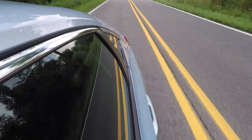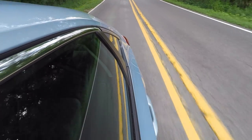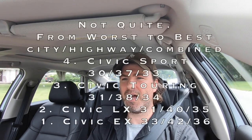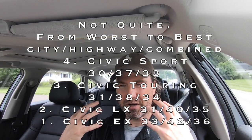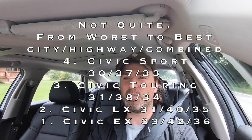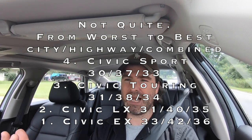And at the same time, I'm still getting 31 miles per gallon in the city, 38 on the highway, and I believe it's 34 combined. And we're on 18-inch alloy wheels here that are not necessarily set up to be low rolling resistance and all that. So pretty healthy fuel economy numbers when you think about it. This is the least fuel efficient version of the Civic sedan, if I'm correct. So there's a lot to be said for having such an efficient and yet still powerful powertrain combination.